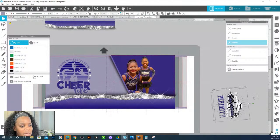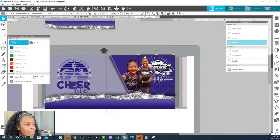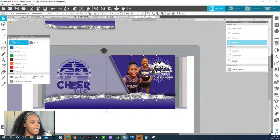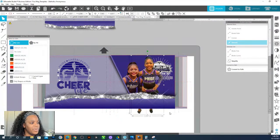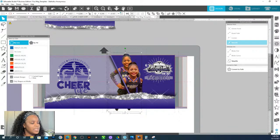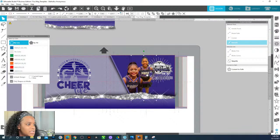Or if I wanted the period, I would, let's see. I can make this a little bit smaller, put it on this side. So now it's bigger than what it was on the tumbler. I can still move her down some, make her appear to be bigger. So I'm going to lose more of her body. Nope, I don't want it that way. Let's see. What's going to be the best way for me to do this? And we'll shrink this one down.